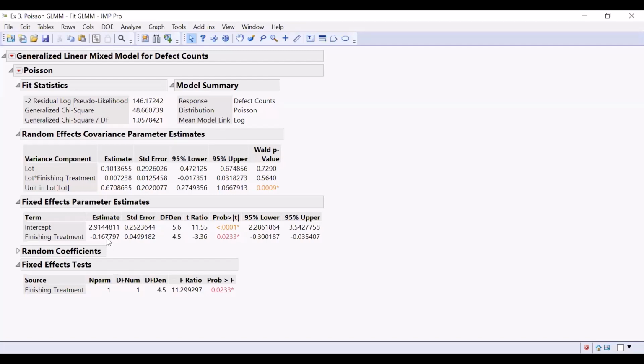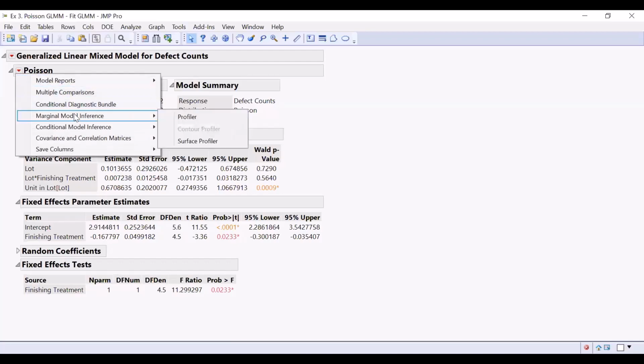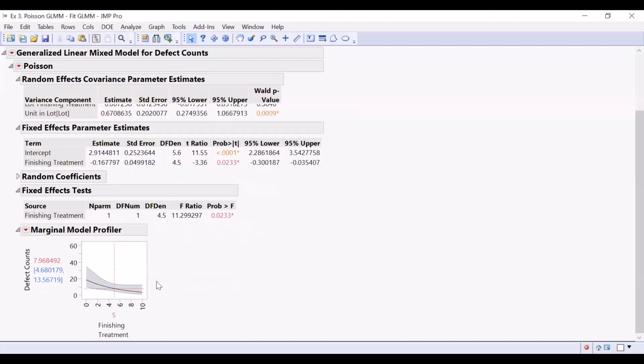That's what this suggests. Now, sometimes you do not want to have the percentage, and you want to see what's the actual reduction of the number of the defects by increasing the amount of my finishing treatment. And there is a profiler that you can use.